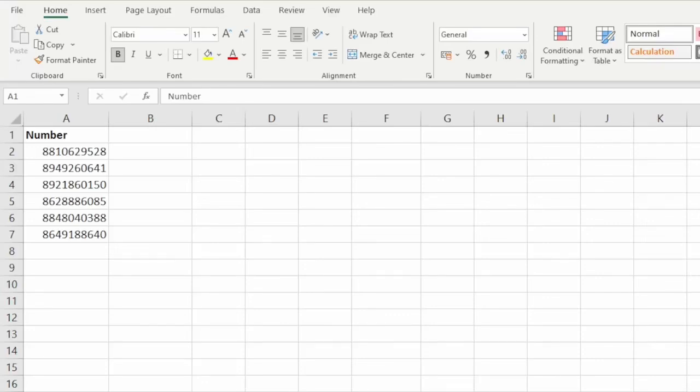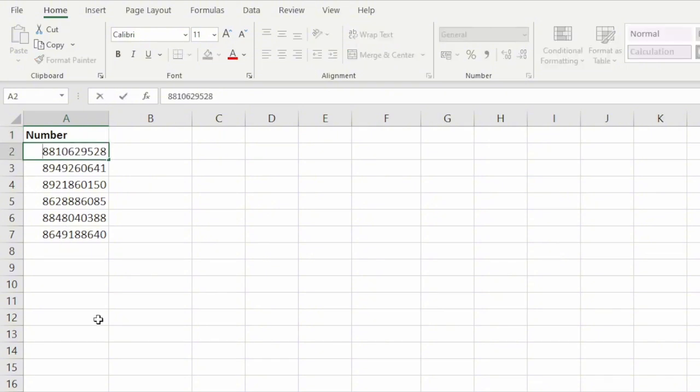So, something you might have found in Excel is when you're writing out a phone number in a cell, the zero at the beginning will just disappear. And that's because Excel will just automatically remove it once it's added. So we've got a list of numbers here, and if I was to put a zero at the beginning of this made up phone number, you will see it just disappears because it's not needed.